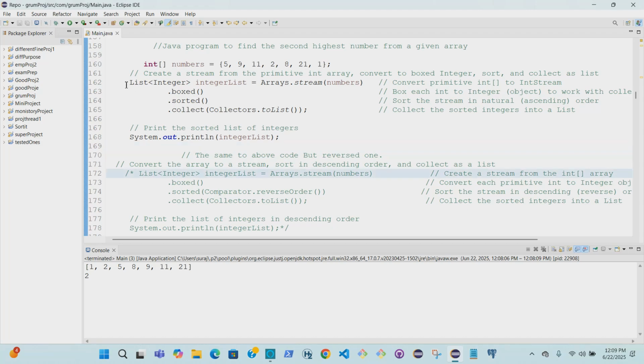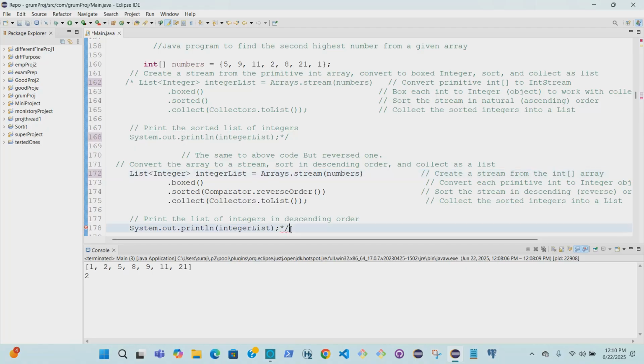And the next is the same code, but you see here, okay, let me comment this. Okay, I commented, and let me uncomment this code. The same code, but the only slight difference is what? Let me show you.